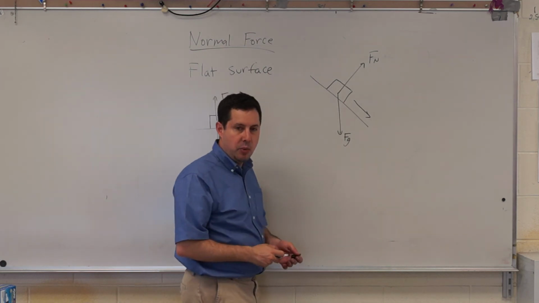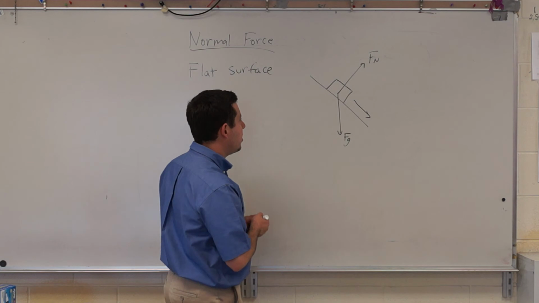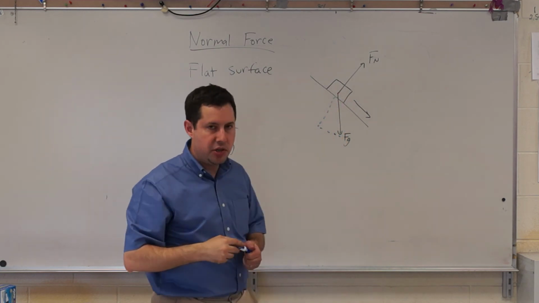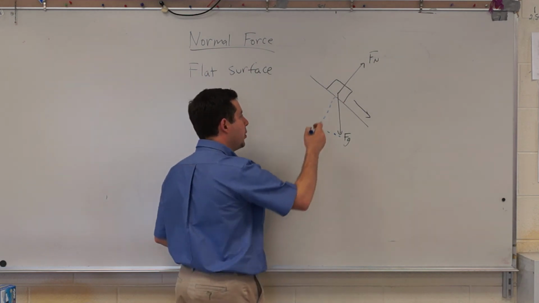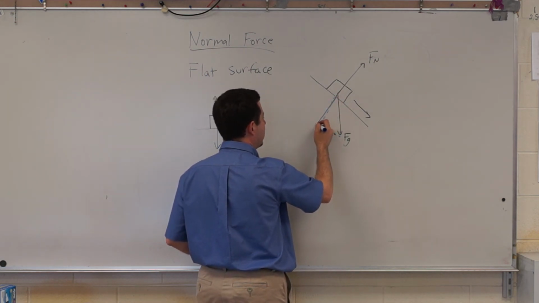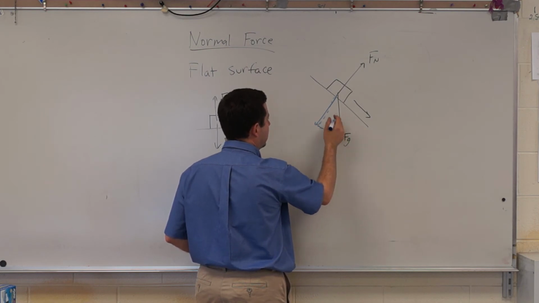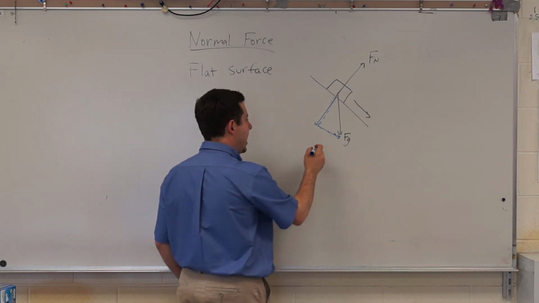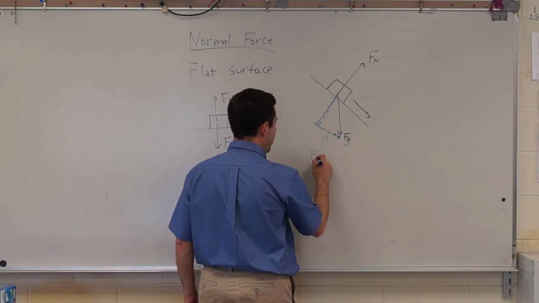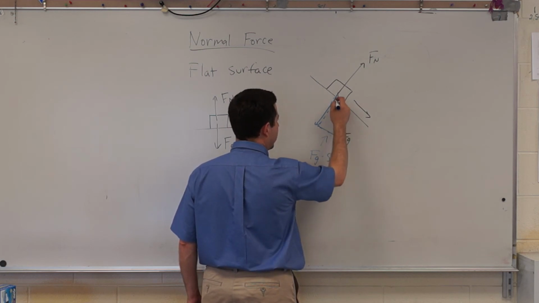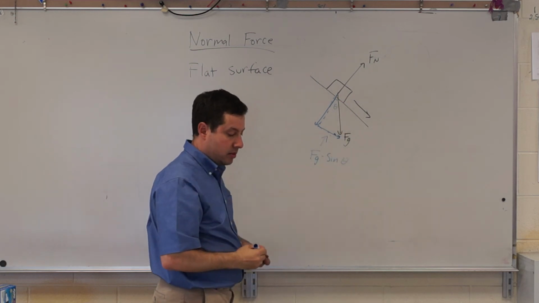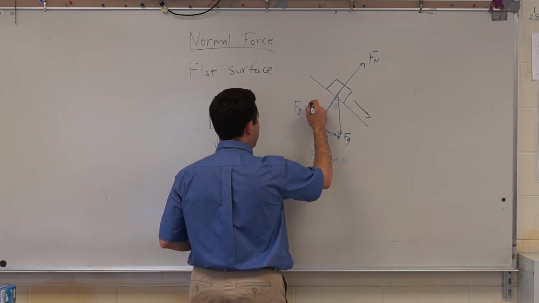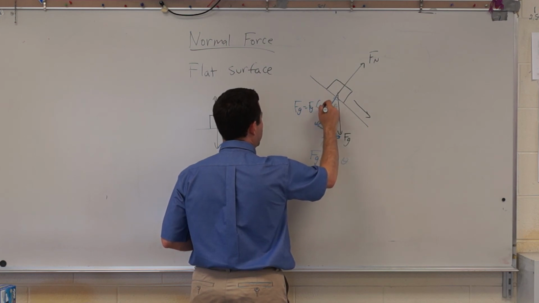And it turns out that we're going to get into vector components again. So if that's the weight, that weight can actually be resolved into two components. One that's perpendicular to the surface and one that's parallel to the surface, such that this vector plus this vector equals the resultant weight. And it turns out that this one is just your weight times the sine of your angle here. And this is your weight F sub g times the cosine of the angle.